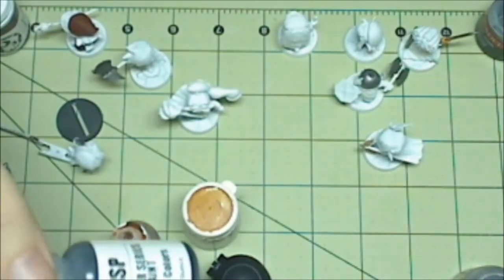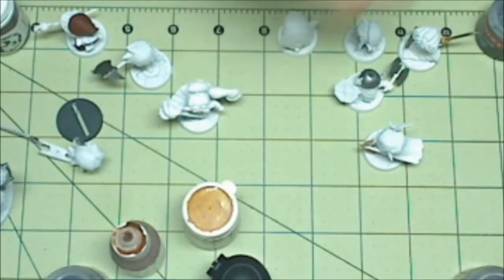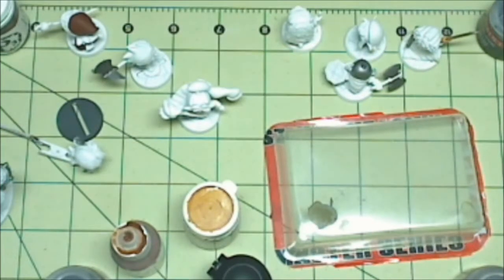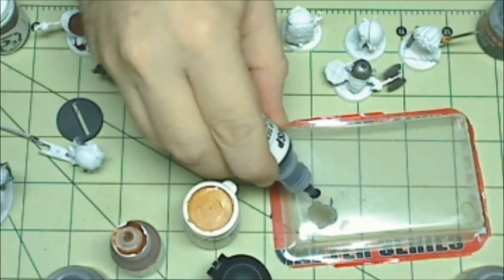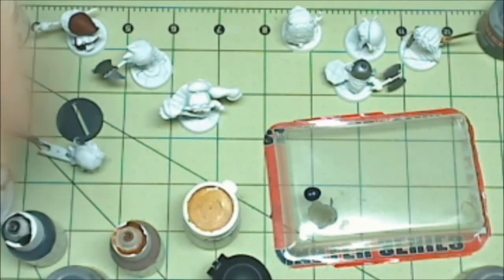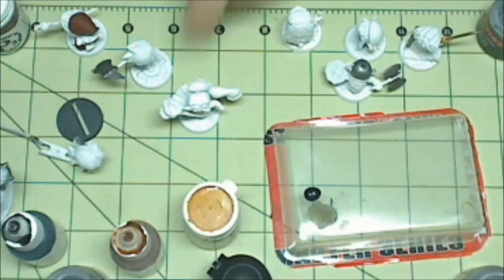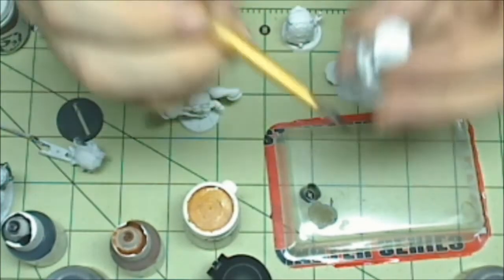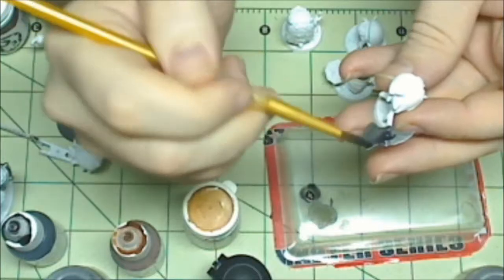Let's go ahead and pop open the Reaper Black. Now the one thing I like about the Reaper, this one didn't have it for some reason, is that they have a little, I would think it's a bead, from what I understand it's actually a little plastic bead, supposedly in the shape of a skull. Now I haven't gone through one of these, I just got these washes in one of the videos you saw not too long ago, so I can't really say 100% if that's true or not, but from my understanding that is true. So on the barbarian one, I'm going to go ahead and do her axe.